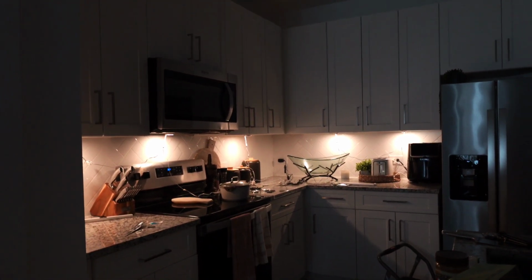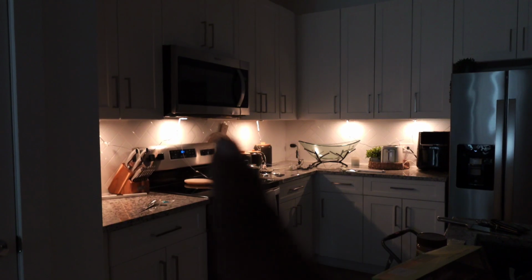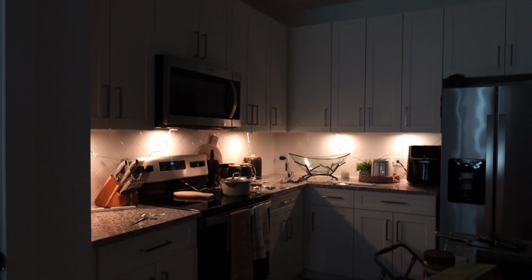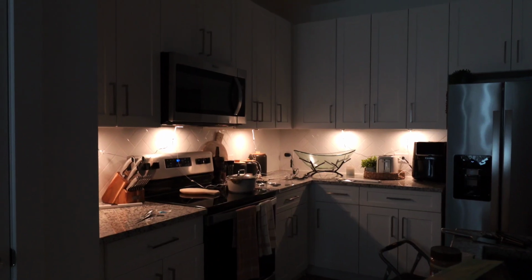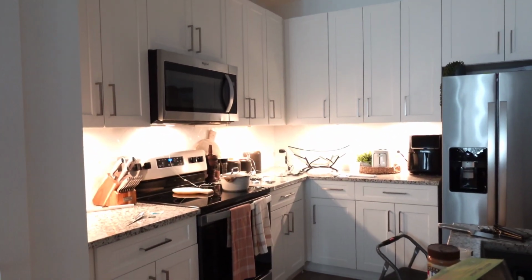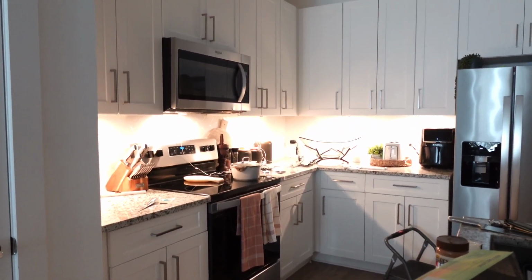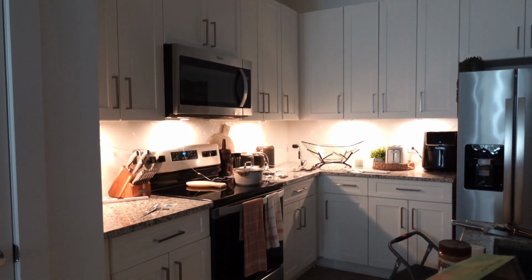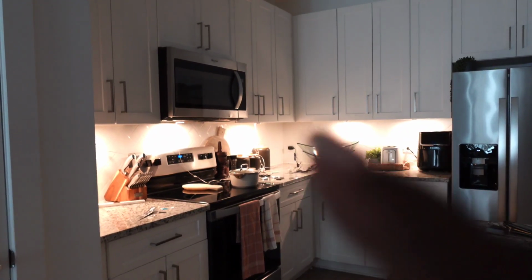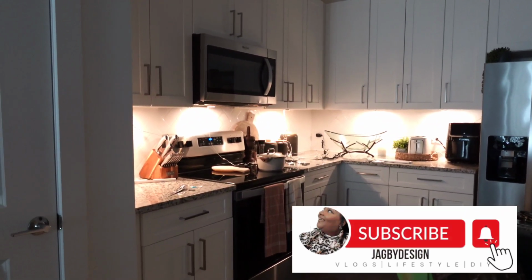Okay, here's the focus. You guys are seeing white blotches on the wall. I promise you, that's not what you're seeing in person. Of course, the camera is going to pick it up differently. See, now it's going to get wider if I turn up the brightness. But I would say this is about what I'm actually seeing, but not the harsh lines. So that's the kitchen lit.